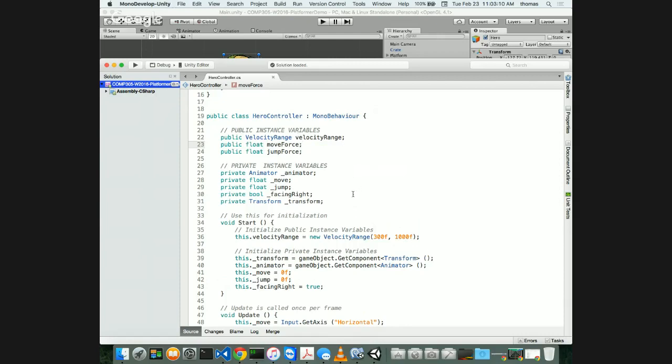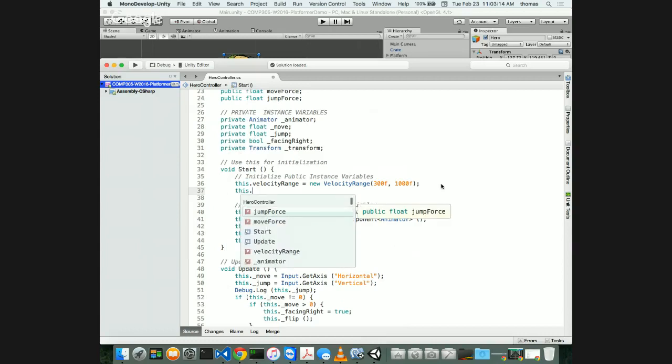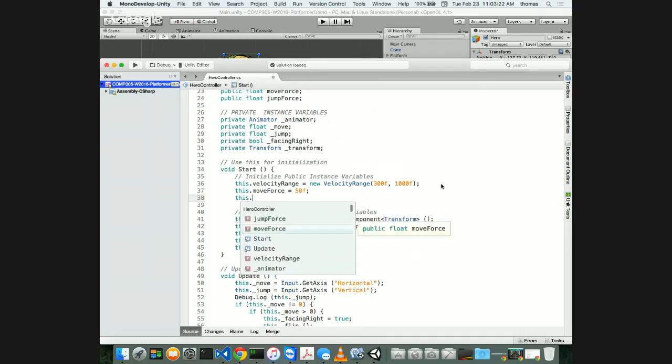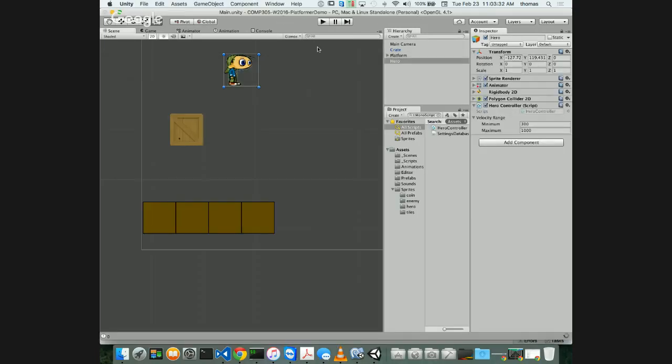Okay, let's initialize them down here for the first time, and I'll show you again just so you see it. this.moveForce, we'll initialize it with 50f, and this.jumpForce, we'll initialize that at 500f. Okay, let's take a look and see if I see that in the inspector. So I go back, and I should see something come back, and there are zeros. Again, I'm just showing you this.